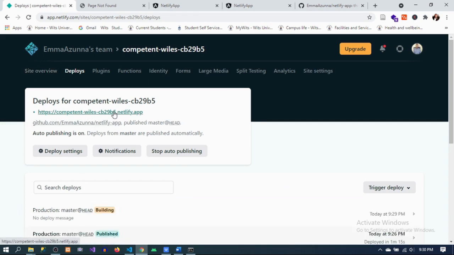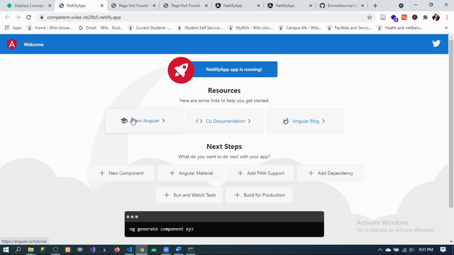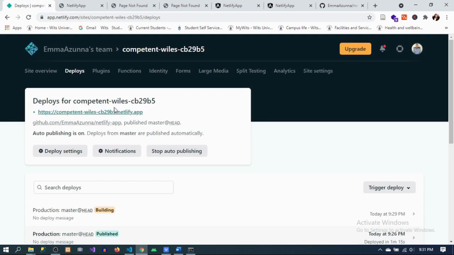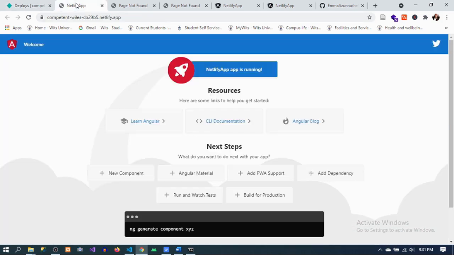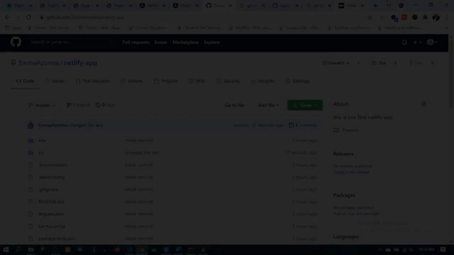Okay, so now our app is fully built and deployed. You can notice that this is different from the previous site that we deployed.